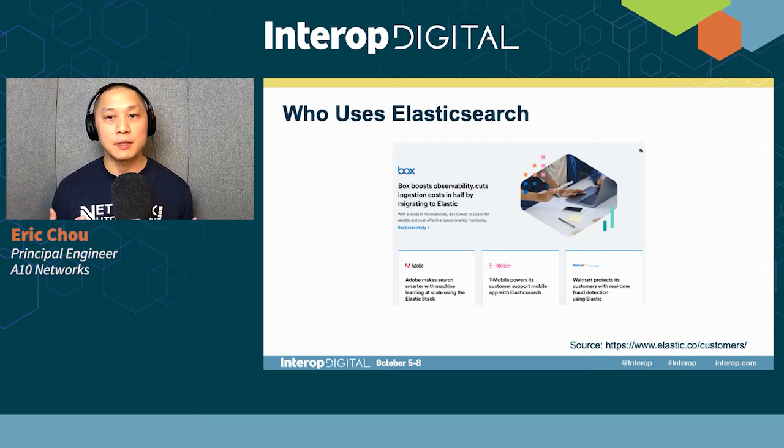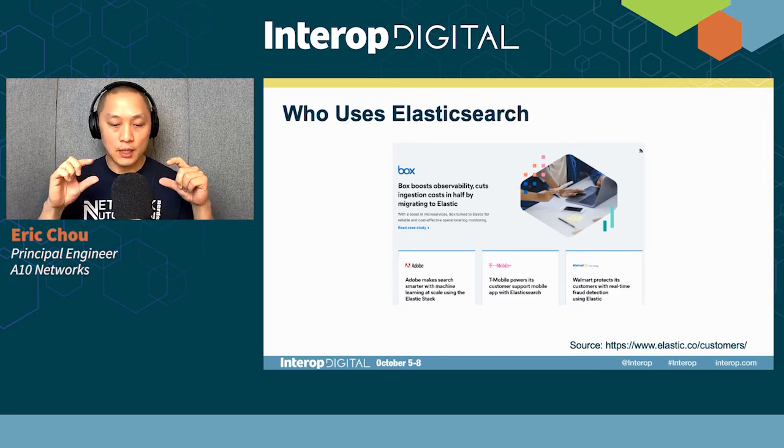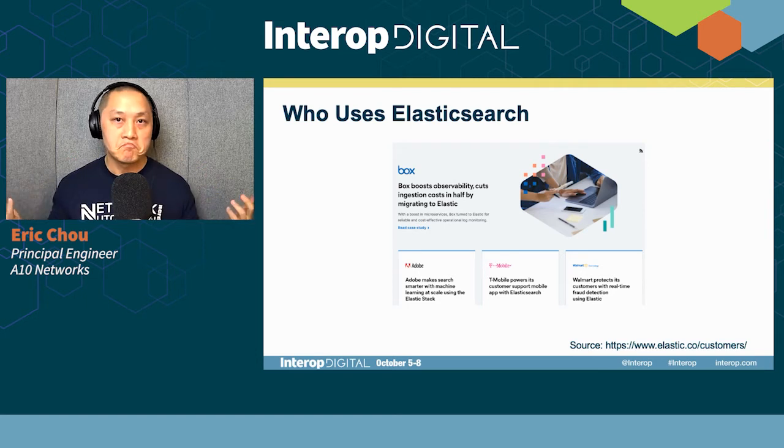Or as a network engineer, I may be asking, what percentage of data in my network is TCP, and what percentage is UDP, and by location, and so on. That is another search query, and the search query could actually get pretty detailed. For example, I could be asking, have I seen any invalid logon attempts on the second Sunday of last month between 3 and 4 p.m.? That is a very detailed question that, as long as you construct your search query correctly, is another question that we can answer from data. So a lot of people use Elasticsearch for different things because they're able to aggregate that data into the same location and find the answers to their questions.